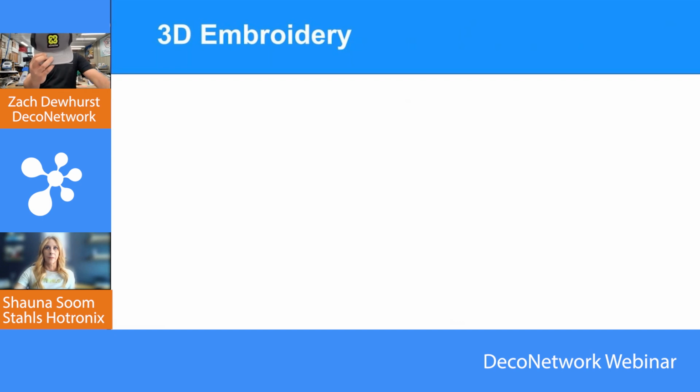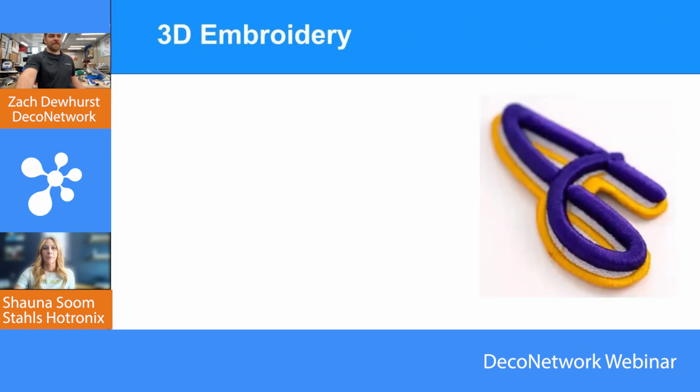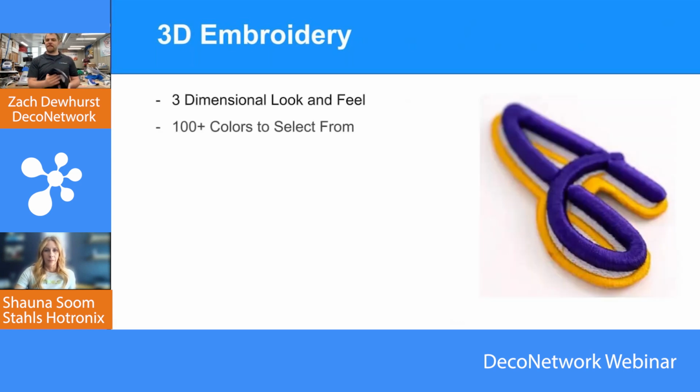3D embroidery. Everybody likes 3D embroidery when it comes to a hat. It's pretty three-dimensional, it's coming out, and we have some of it as 2D, so it can be a mixture of both. It has that three-dimensional look and feel because it's embroidery. You're using the same 100-plus colors that are available for the 2D. You can, again, use up to 6 colors. It has more limited detail. Anybody who's done 3D embroidery themselves knows that you can't hold as much detail because of the way it's sewn. And again, I just can't puff something super small.